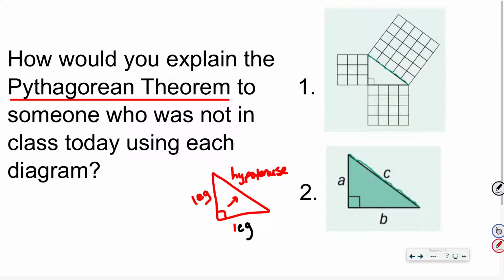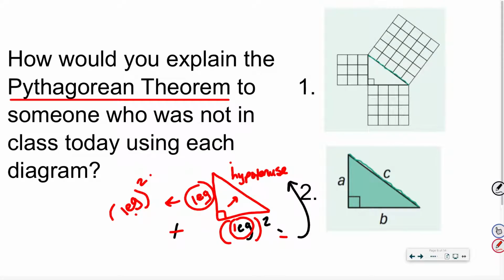Okay. Now let's keep going. Michael explained the terminology of our triangle. How can we keep going with the actual theorem, to explain it to them? Go ahead. The 2 legs will always equal the hypotenuse. Just the lengths of them? No, the area. Okay, so explain the area. The area would be them both squared. Okay, so like the leg times the leg, so this times itself, or squared. And then the other leg squared, together equals the hypotenuse squared.